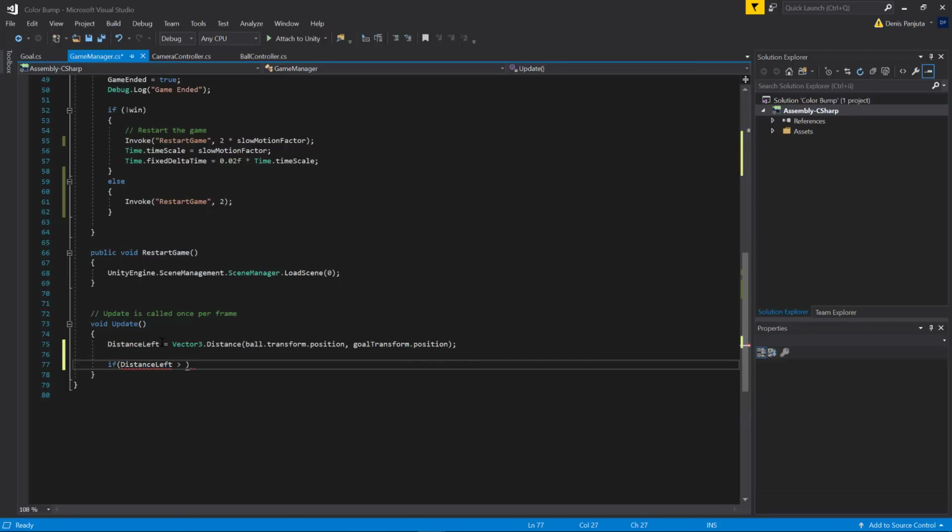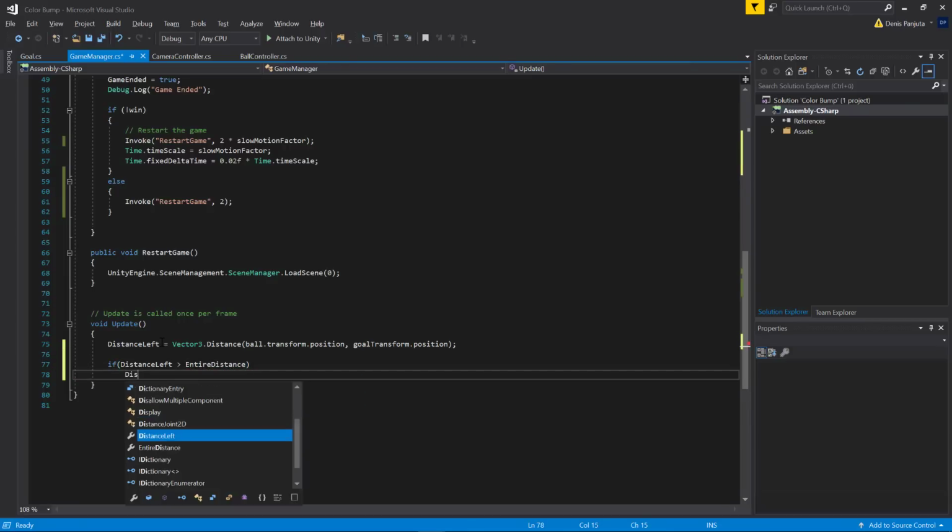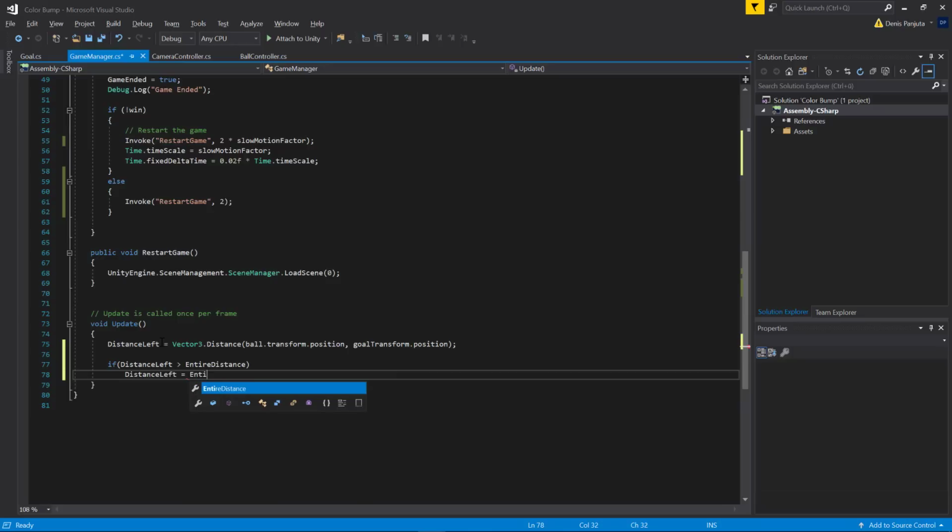We can check if the distance left is greater than the entire distance, then just set the distance left to entire distance. So let's say we are further away than the start point, then it's just going to say the distance that is left is going to be the distance between the start point and the end point.